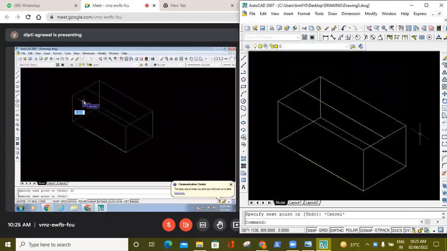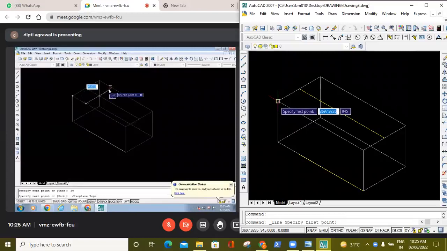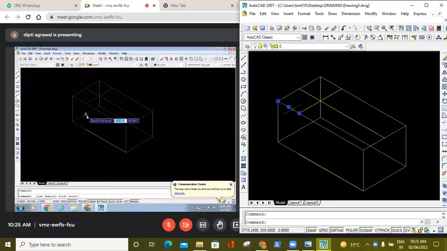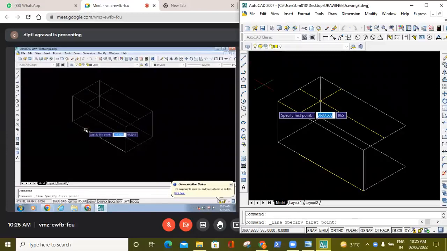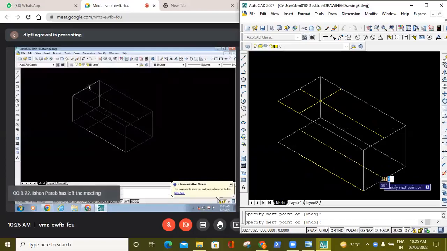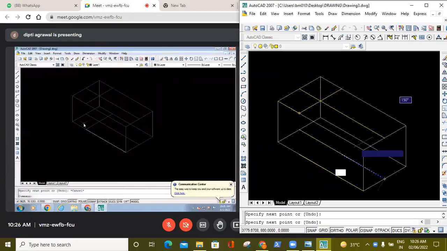The radius is giving us the center. So radius is 30. So from this corner I have marked 30. Press F5 and draw the line here. So this is the center. At this center we will have to draw the semicircle. Now again I will take the line. For bottom surface also I will find the center, because there also I will require it. A little bit of this semicircle will be visible in the top bottom plane also. So that also we will have to draw.